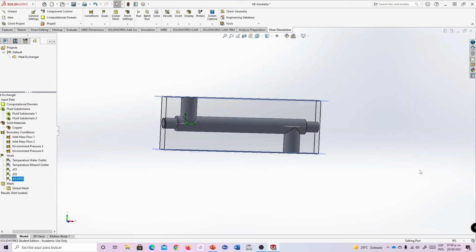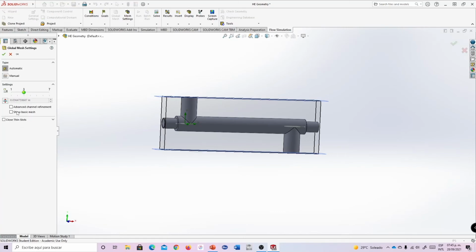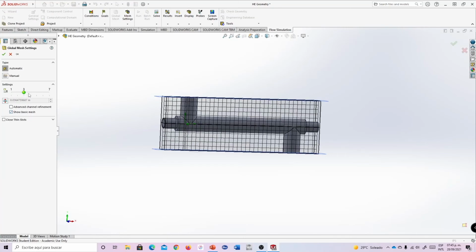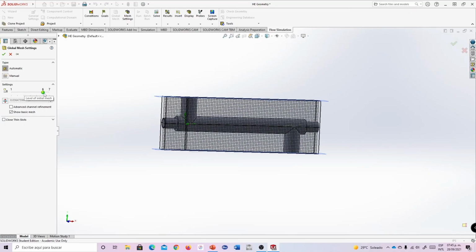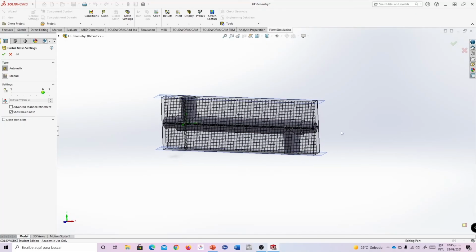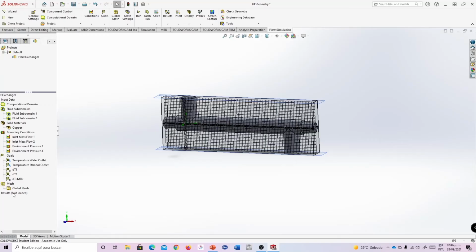Okay, ready. So now we have to define the mesh. I'm going to show the mesh, and I set it to 6. Okay. So now we can run the simulation.